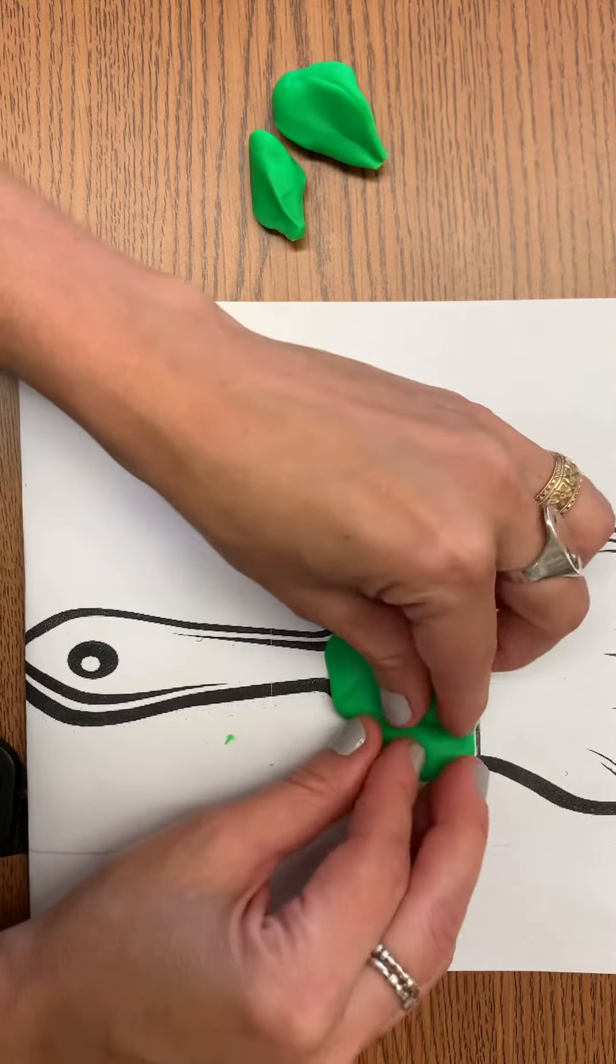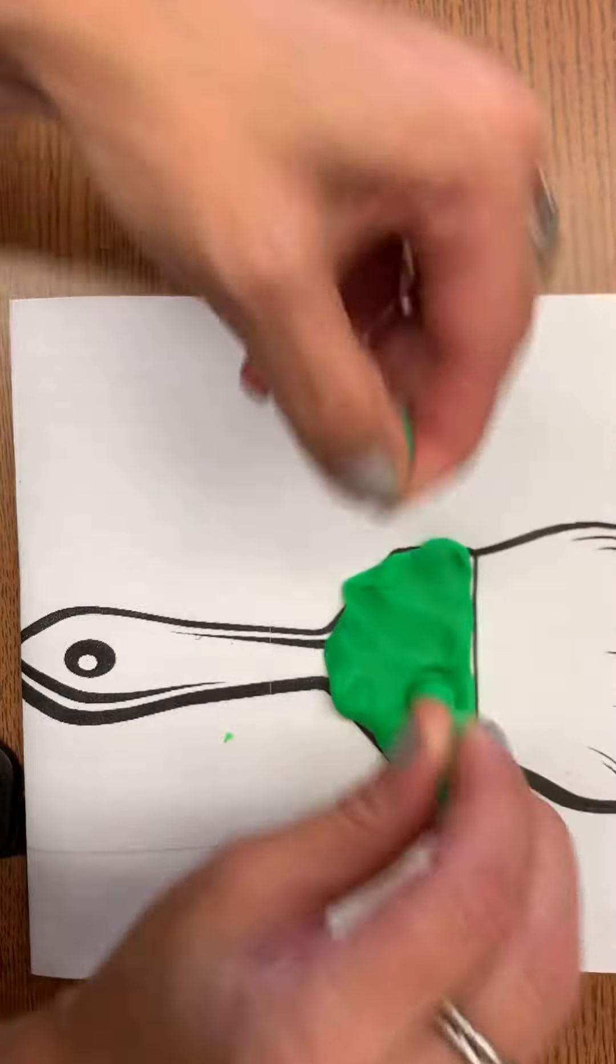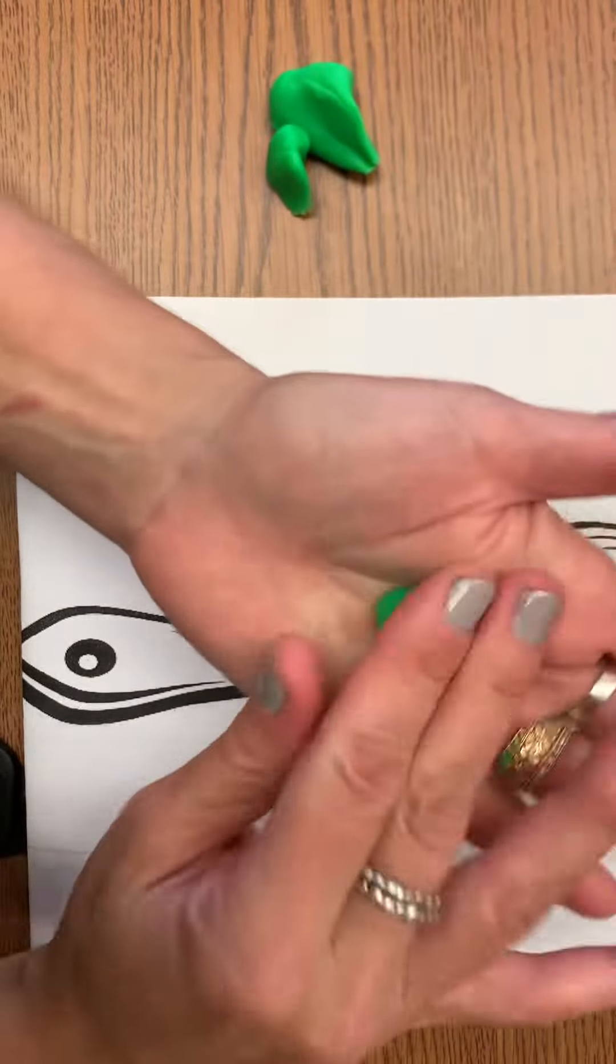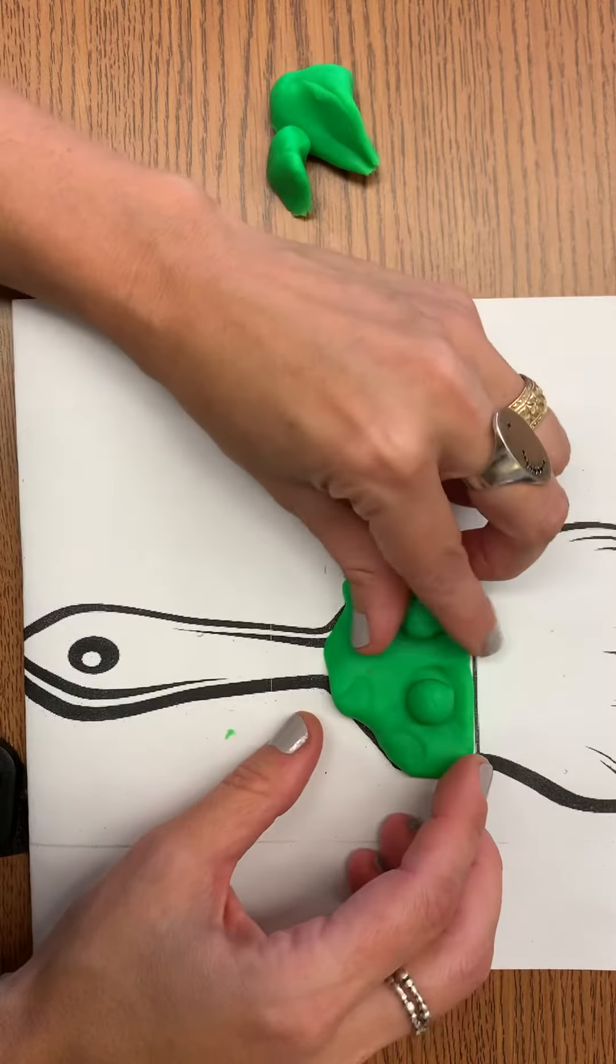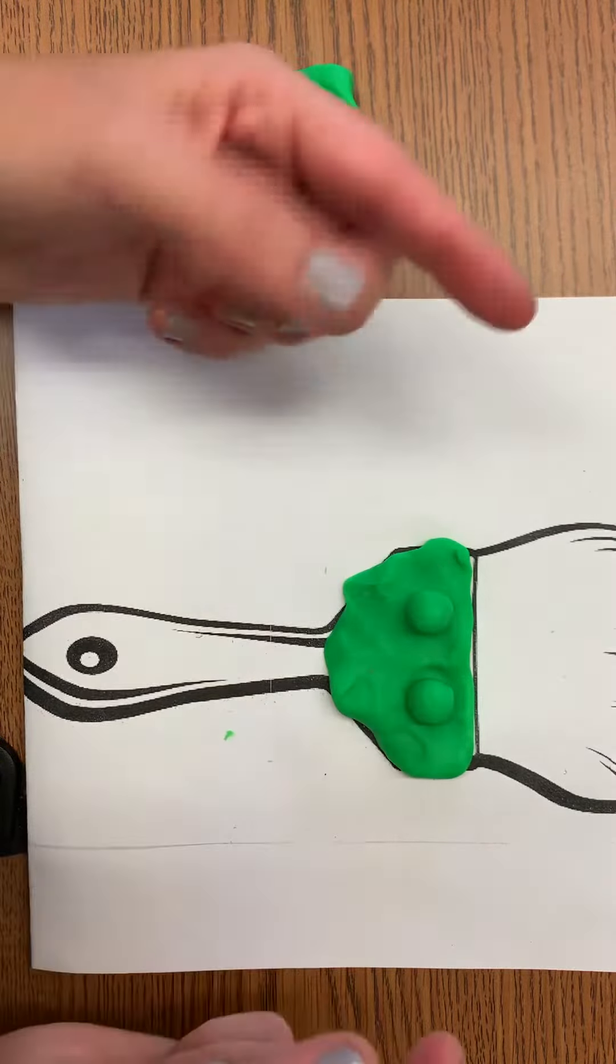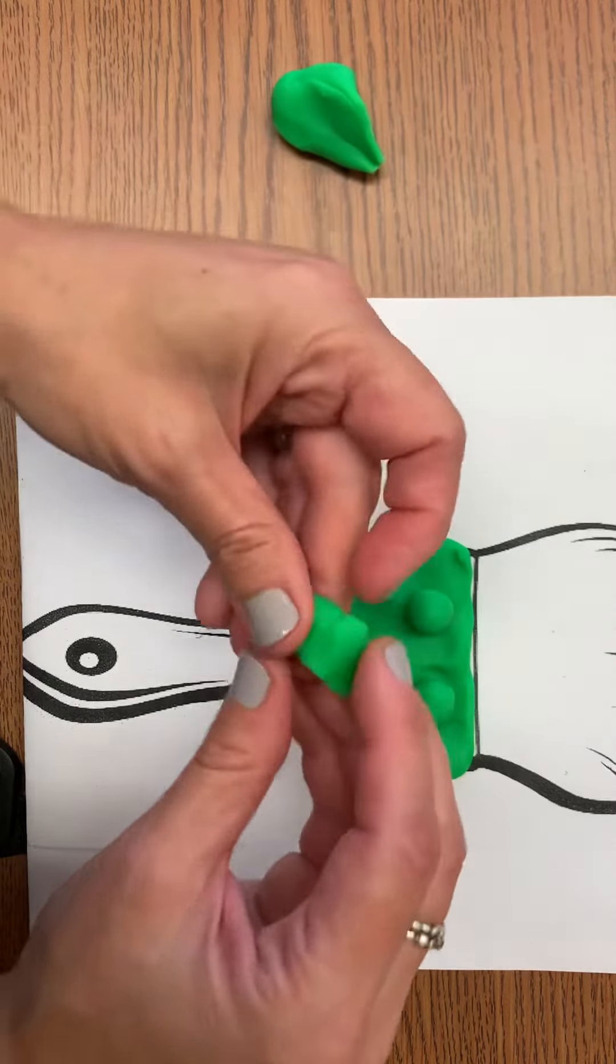I'm just going to place kind of where I want things, and then I can start pinching them and twisting them, getting it organized and ready to create a face. So no, I'm not going to make my eyes stand out that much. I don't think I'll probably manipulate it, but that's a good start just to see where I want everything.